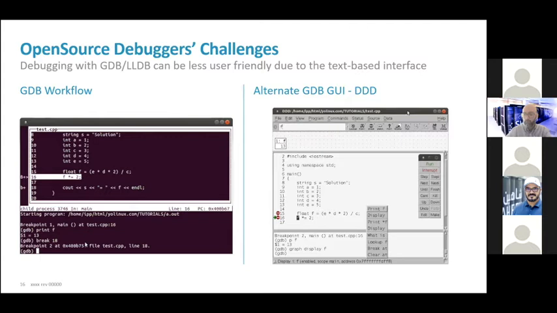There are like 20 others, and they're all open source, but they are more or less graphical interfaces to GDB. They're not providing any level of analysis or any more sophistication to the performance of your code. So DDT is more than just a GUI or an interface to the fundamental GDB.